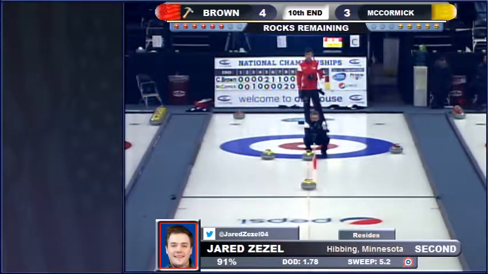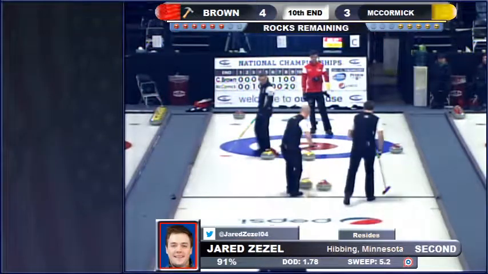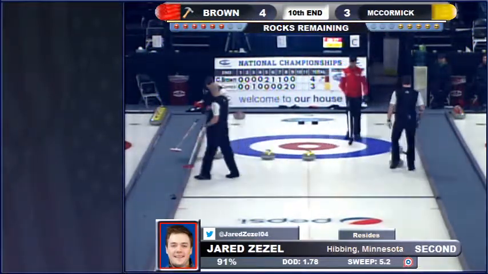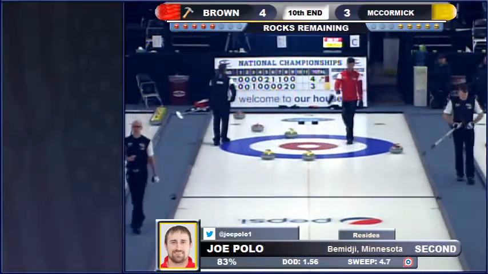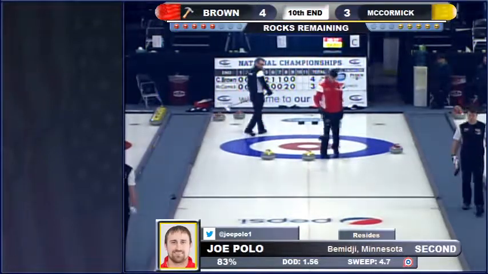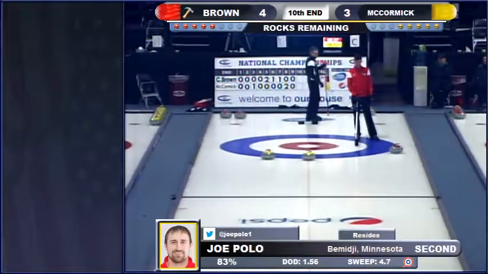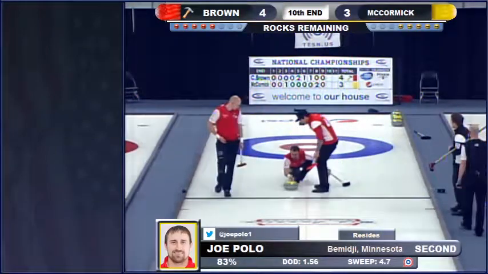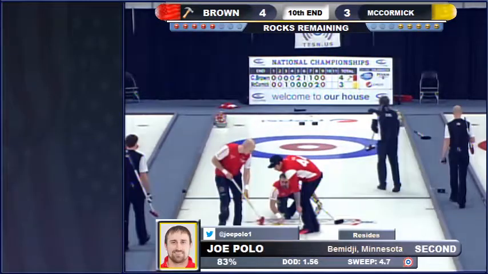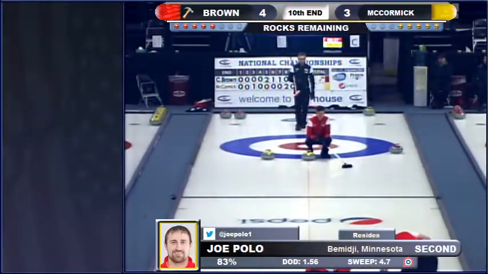You're not going to make a double peel off that. You might. Jared's just going to try and get the top one, open things up. Now he's probably going to put one back up there. Just confirming where they want this. And part of this is playing Jared Zezel. He's been peeling with real precision and accuracy all week. Just high. Clean it if you can. It's nice to have a weapon like Zezel there.